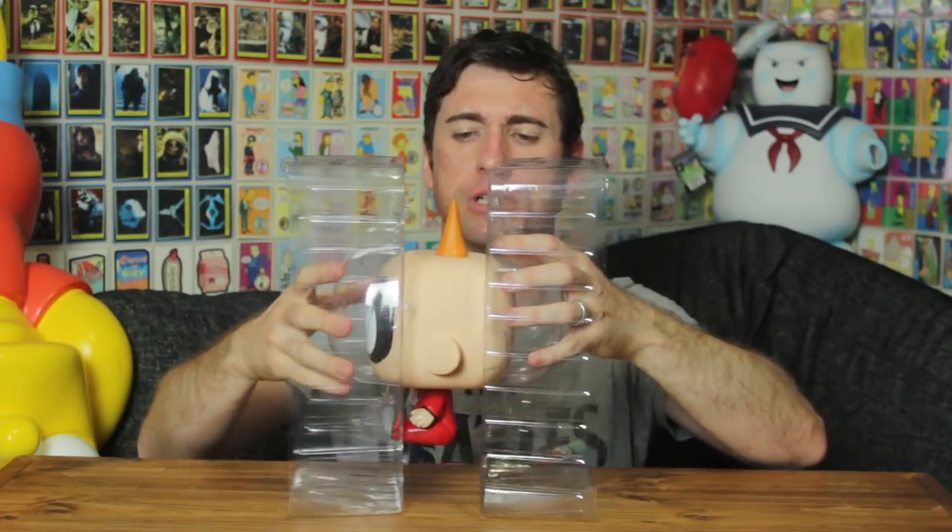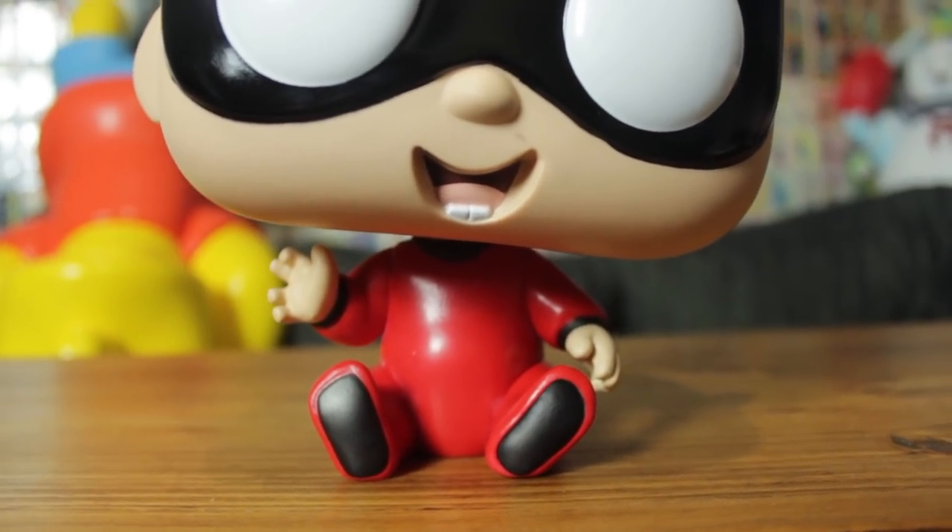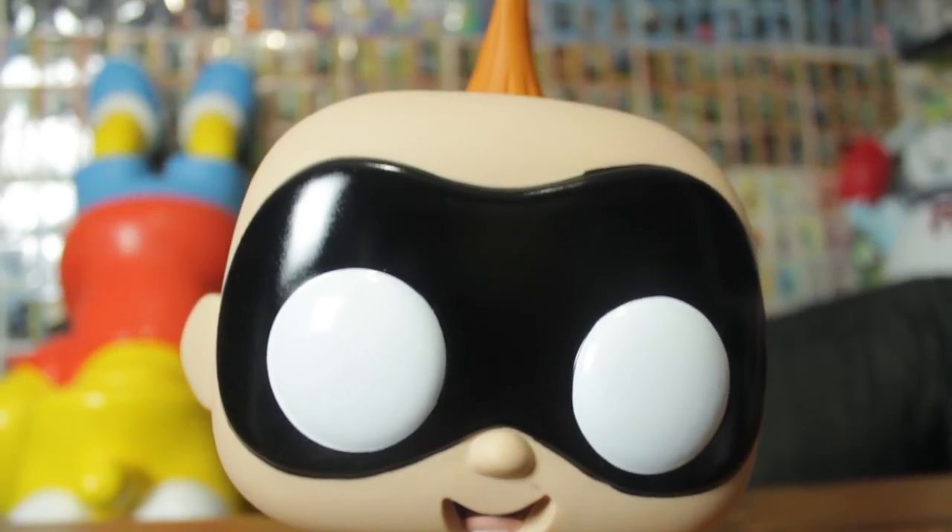Our first item is Jack Jack from Incredibles 2. The box is really light, so that's going to be good on your postage costs. Now you guys are watching so you can see him out of the box, so let's do it. He's a little bit different from the rest of the Jack Jacks that were released — you can see he's got a cheeky smile and still the usual mohawk on top. His head does spin so you can display him different ways. If you're a Disney fan and you particularly like the Incredibles films, this guy is definitely worth the money. How can you not love Jack Jack? He is my favourite character in the Incredibles movies.